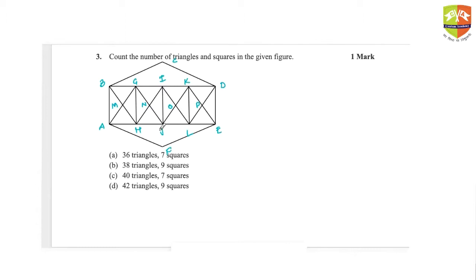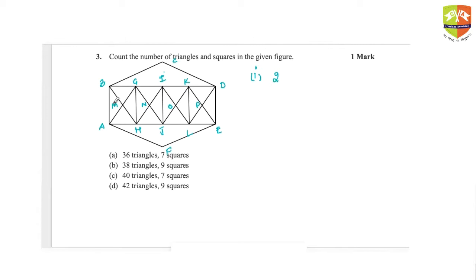Now again, in this kind of question, the concept of components comes. If I talk about components, I will start with the most obvious one. The most obvious ones are generally made with the lines which are adjacent to each other. So 1, 2, 3, 1, 2, 3. One on the top, one on the bottom. I'm naming them BCD and AEF. These are the two.